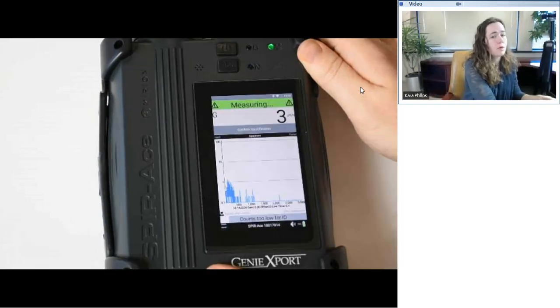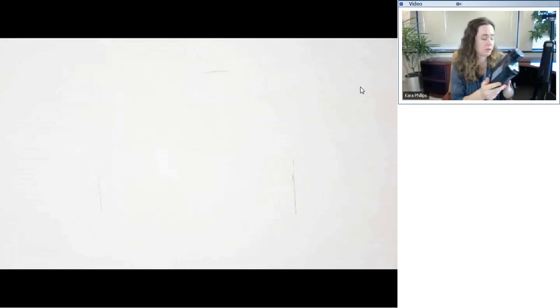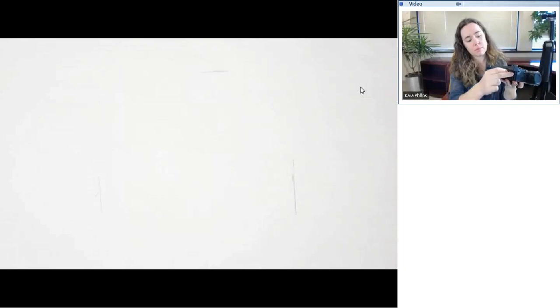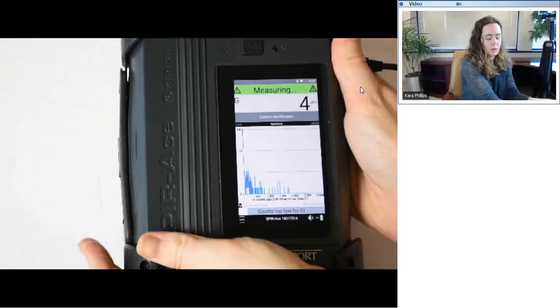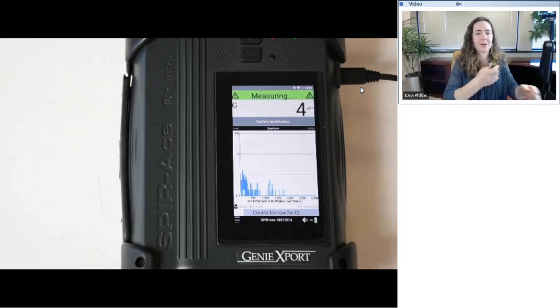So the next stage is I'm going to take this device and connect it with my USB directly to the computer. There are a few different ways I could do this. I could also do it by email, but in this case I'll connect it directly. I'm using my micro USB. I'll connect it into the side, and then connect the other side to the USB port on my computer here.